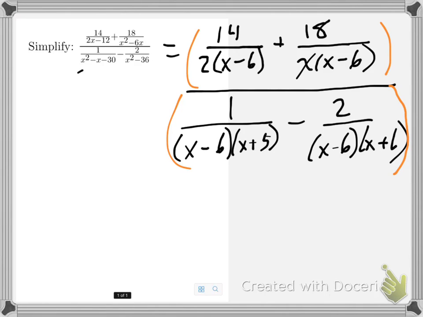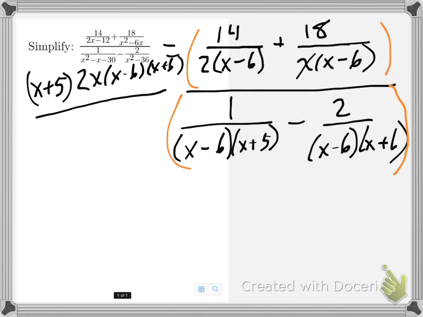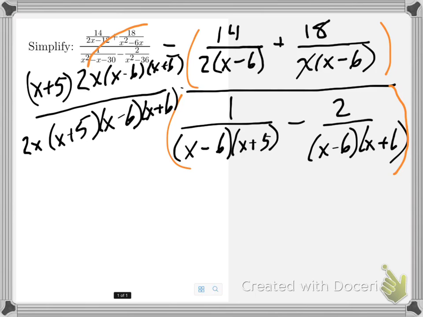As I continue, what I'm going to do is method 2. So I'm going to look at all of the different denominators, and as I notice on the top I've got a 2, I've got an x minus 6, I've got an x, I've got an x minus 6 again, but at most I have one of those x minus 6s. And then at the bottom, in addition to the x minus 6s, I've got an x plus 5 and an x plus 6. So I need one of each of those factors, a 2, an x minus 6, an x, an x plus 6, and an x plus 5. So I'm going to put all of those factors and multiply both top and bottom of this big fraction by that list of 5 factors in this case.